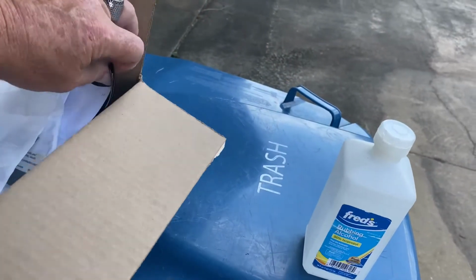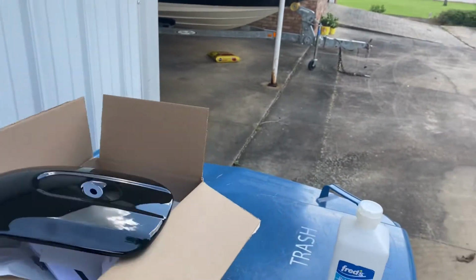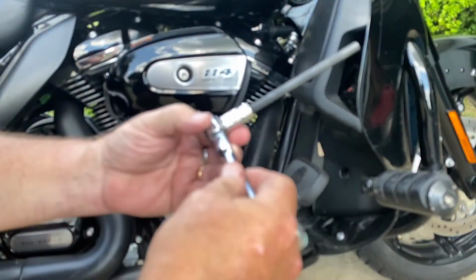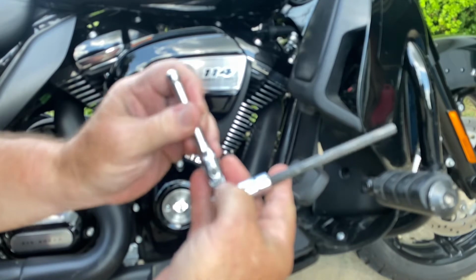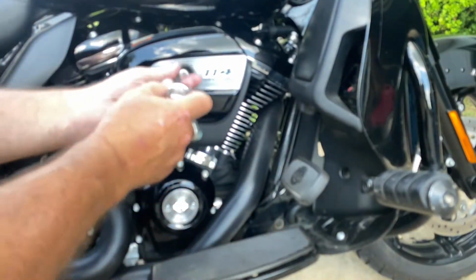Now, I know you think it would have been a great time to go ahead and upgrade to a stage one and get a high airflow breather, but I just don't have the funds for that right now. But I got this box right here, sitting on top of the garbage can, and inside of it I've got this. So we're gonna put it on. I've got this, it's a 5/16 hex head for here.